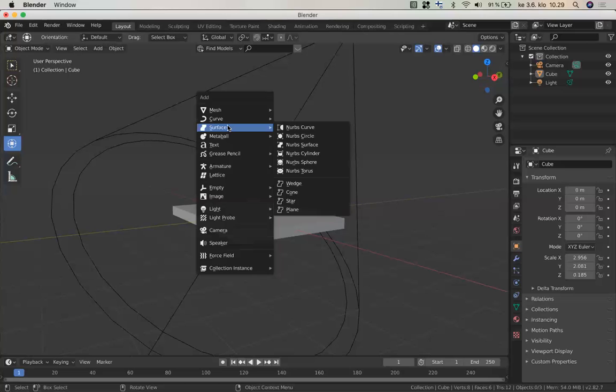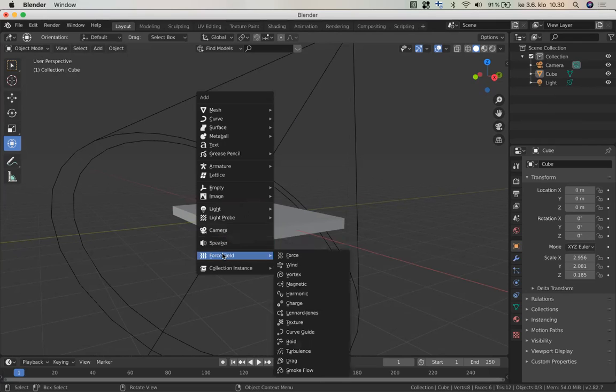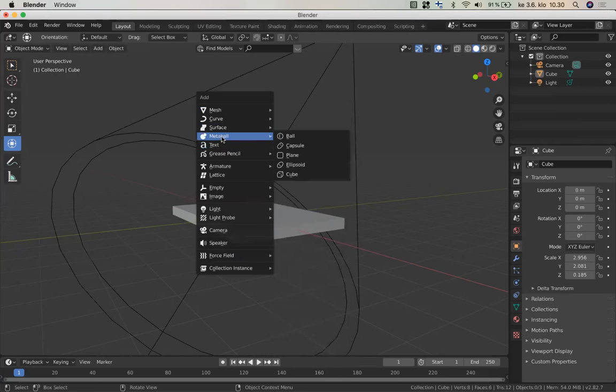Anyway, Shift and A, and you can see that there's a whole lot of different families of objects that you can create. Here you can create a new light, and you can create these reflection surfaces. That's new, by the way. There's camera. I have added a couple of things here because there are these things called add-ons. So when you try this, your add menu might not show all the things that you can see here now. Yeah, there's even a speaker. And there's the force field that I think I mentioned, like wind and stuff. Anyway, metaballs are also interesting. And we're going to talk briefly about armature at the end of this lesson.